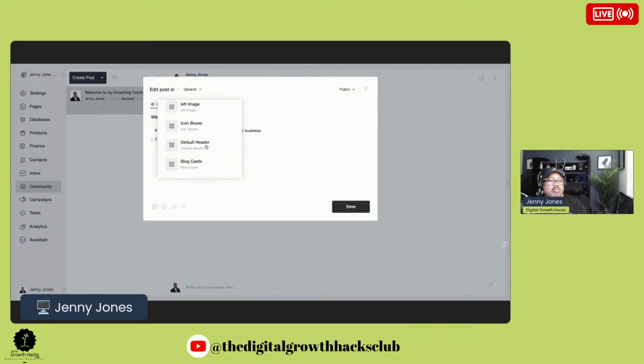Where's it at? Header, HTML. Oh, is it going to allow me to do that? It should be. Oh, that's just embed. I don't want embed. I want to upload.